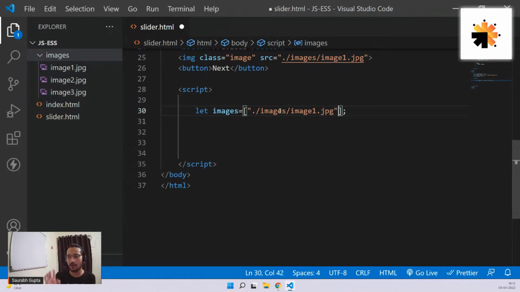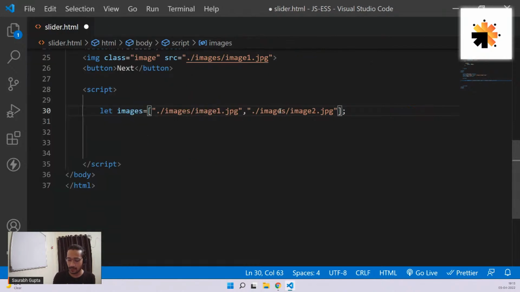This is the info about the first image. Then comma, ./images/image2.jpg, and then third image, ./images/image3.jpg.